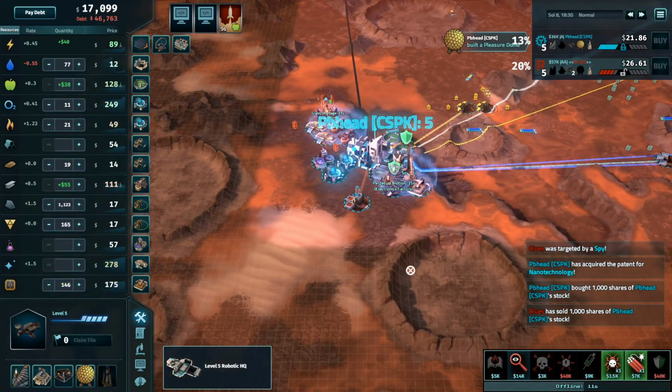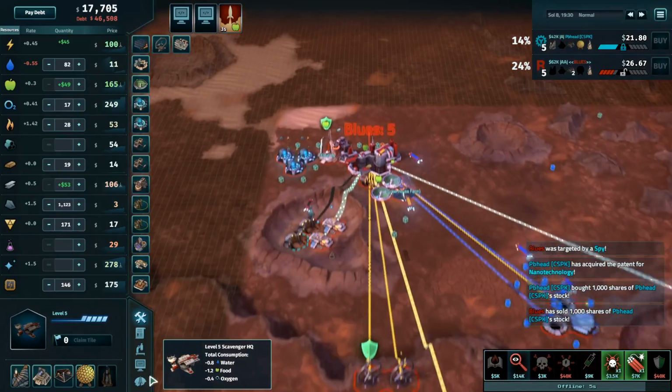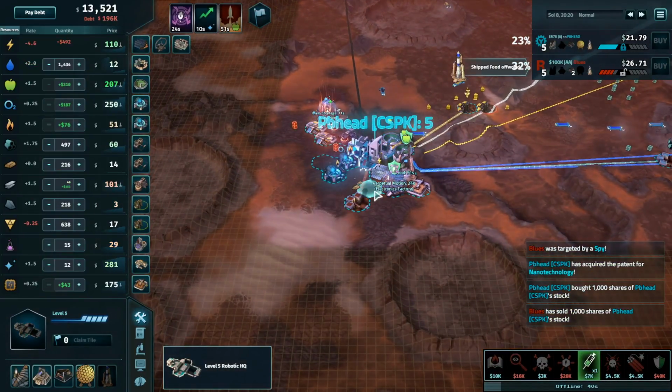PB's a little slow getting this launch started. He could have sold down some aluminum, try and sell down a little more glass to get up. There it is. Finally, he gets the cash together that he needed to begin the food launches. Now both players have Offworlds online.